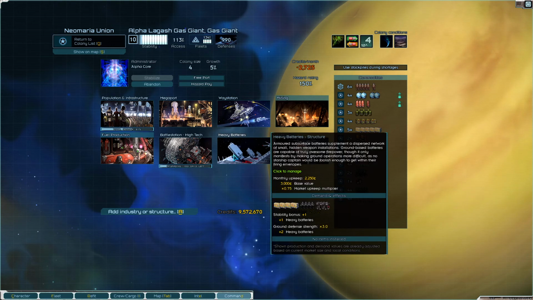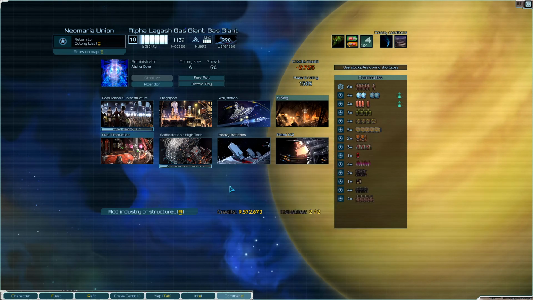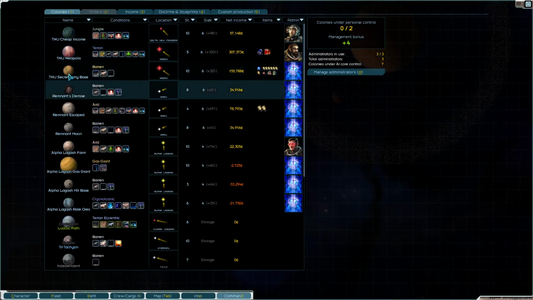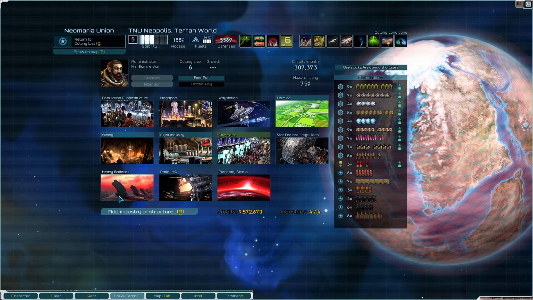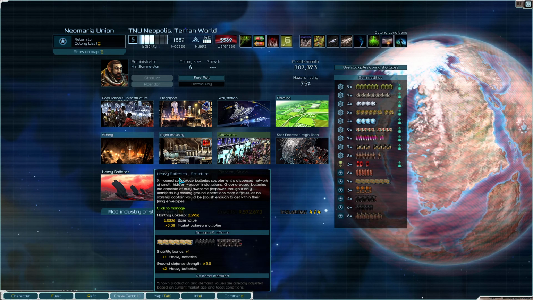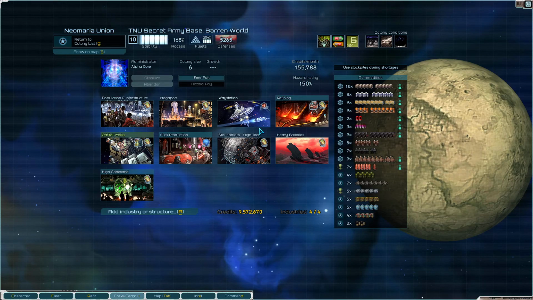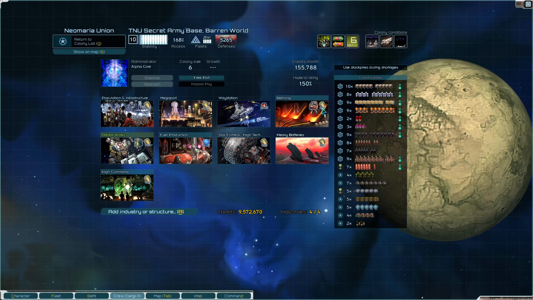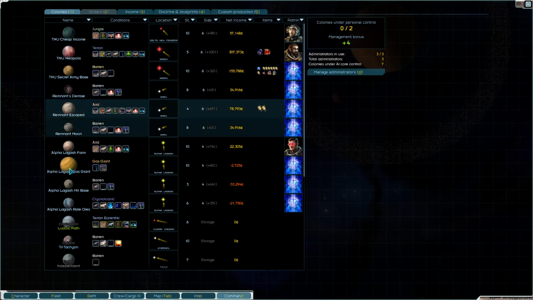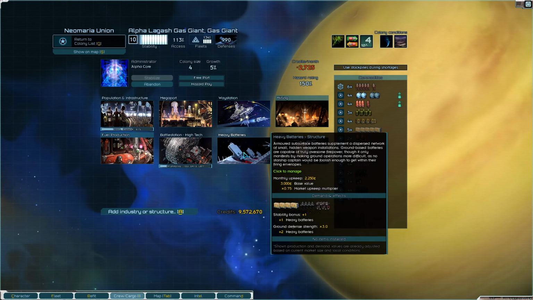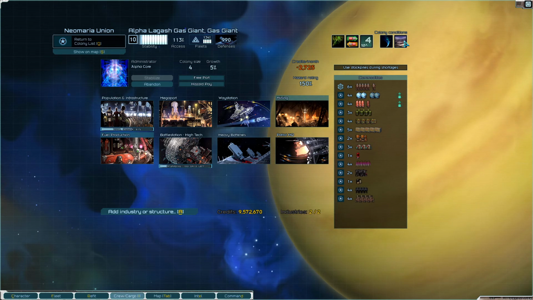Oh, look. This looks different on a gas giant. What? Look at that picture. I guess I never called it a gas giant before. Look at these heavy batteries. Oh, these are under the planetary shield. Is that why they are red? But these ones are also red, and they're not under the planetary shield. So the gas giant's batteries look different. Huh.